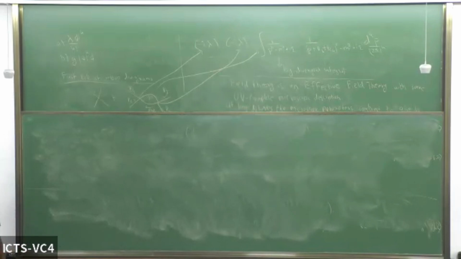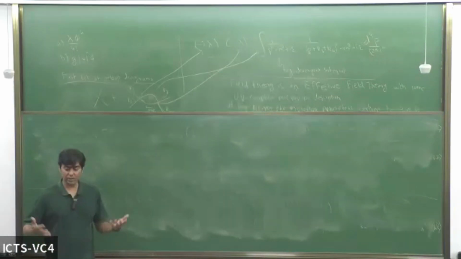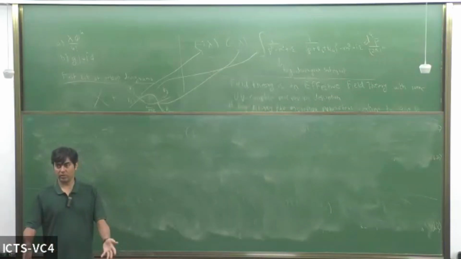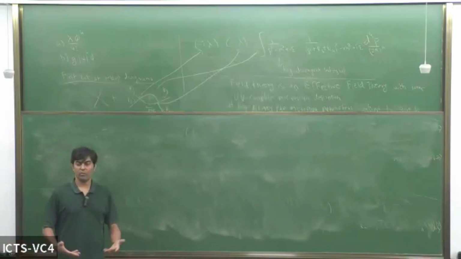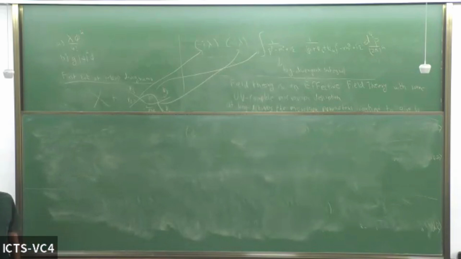It might, of course, happen that there is no way to relate physical questions. Some things are just genuinely UV sensitive. They're really sensitive to the microscopic parameters. And when you find that, then you say that we can't answer these questions because there genuinely is a sensitivity to what is happening at the UV scale. But if your field theory makes sense, if you have a good description of the world, then you expect that the UV physics should not enter into your low energy description of how the world works, which is not UV divergent.